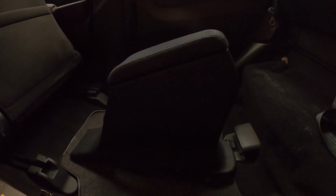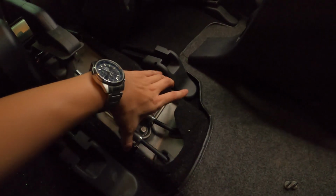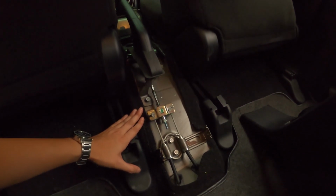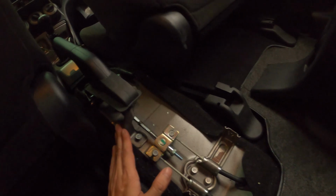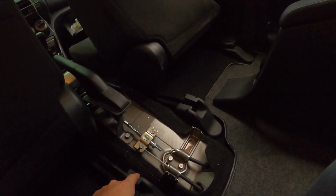So okay, upon checking, we have only 2 screws and we have 4 holes and 2 brackets. Here, we're gonna use these 2 holes only, and this one is just open since we don't have a bracket here. Okay, so right, let's start.